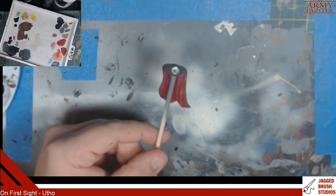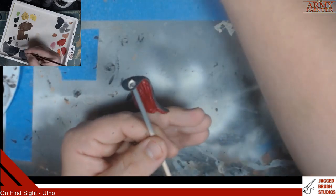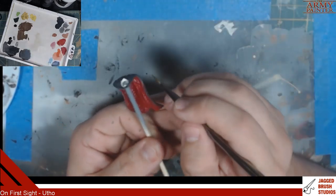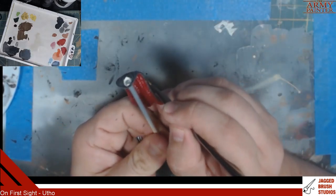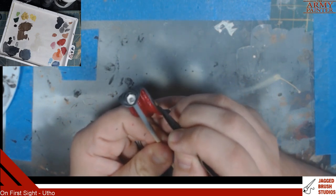Alright, so I'm going to grab my fine brush. We're going to go into some of this Necromancer Cloak that's thinned, and we'll do some line touch-ups along the edge of the cloak where I overshot because I was being messy.